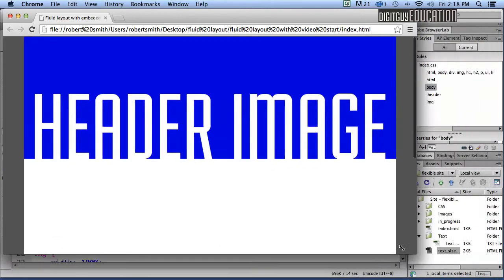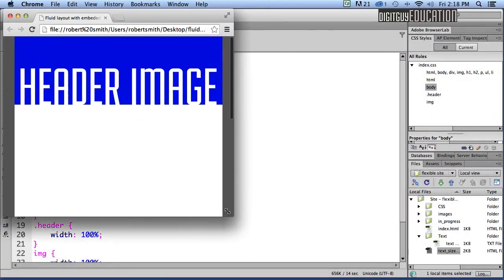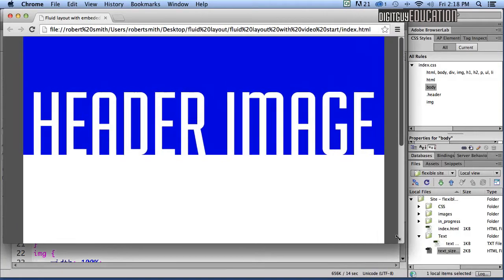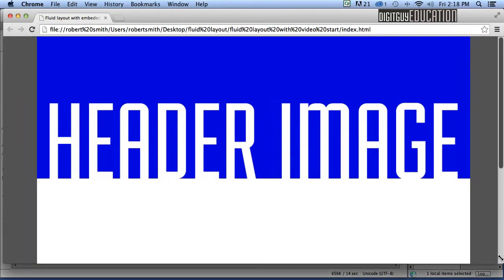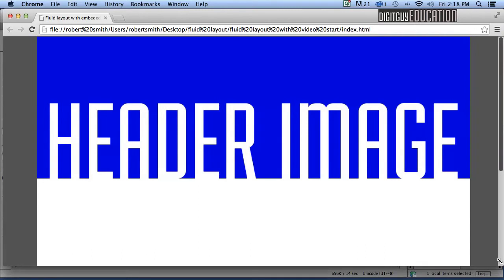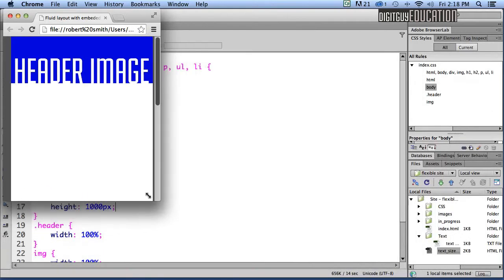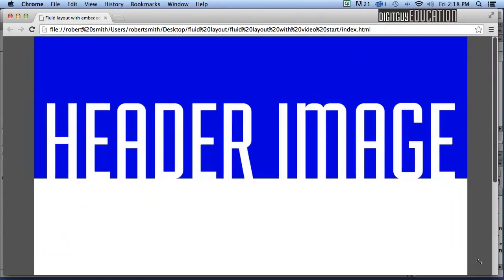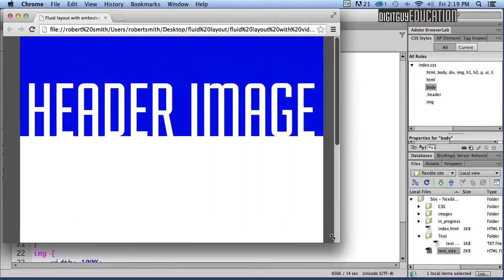As you can see, it's a bit hard on this screen, but here I am with my 90%. It's taking up 90% till that body tag becomes 1100 pixels wide, and when it does, it'll just stop getting bigger, and then the background, as you can see just at that point there, will just get wider, but the image will just stay at 1100 pixels. So that's quite good form. Don't forget to do that, because if you don't, if you're on a massive monitor, it'll just keep going and going forever and ever. In the minimum size, it doesn't really matter so much. It's only on the max.